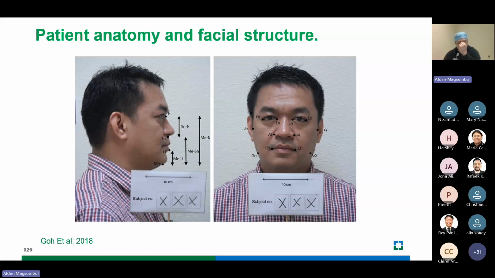I'd like to share with you the name of the study if you want to dig in. And if you don't have the copy, I can give it to you too. The name of the study is Choosing the Right Mask for Asian Patients with Sleep Apnea, a randomized controlled crossover trial of CPAP interfaces by Go et al. This is back in 2018.